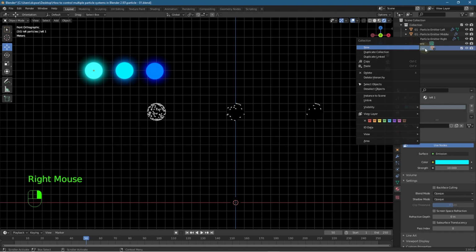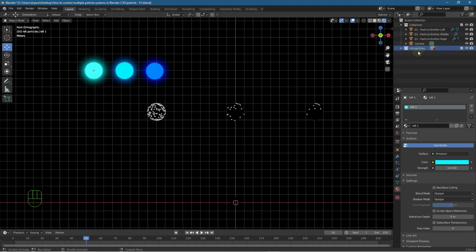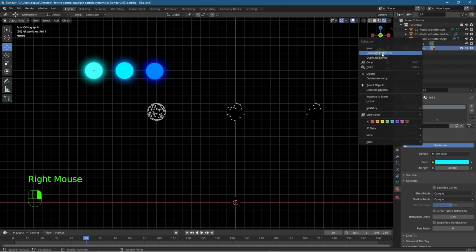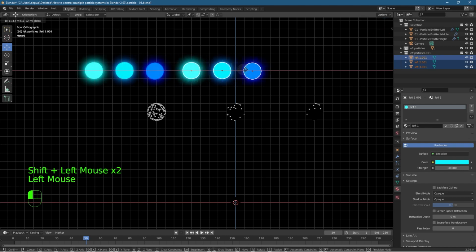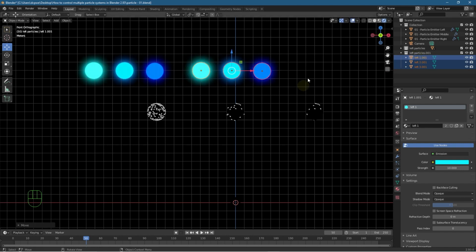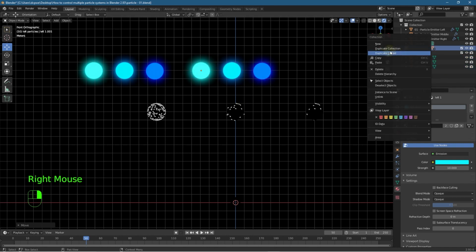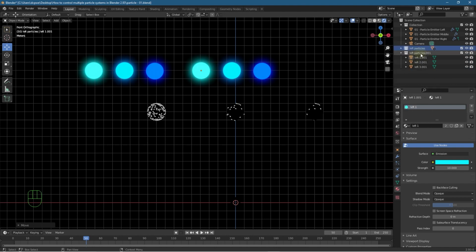What we want to do now is, I haven't really done this before, but it might be interesting. We should in theory just be able to right click on this and duplicate the collection. All right, so now we've got another copy. So if we hold down the shift key and select these three here, we should be able to drag them individually apart. That just saves us a lot of time because we're just replicating these particles that sit inside this collection. You just right click on it and duplicate it. That's so much quicker than recreating all of these.